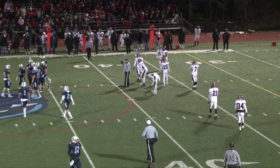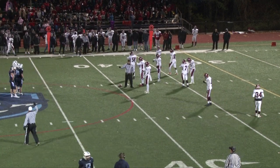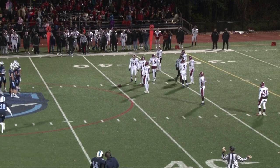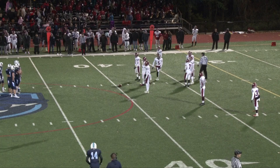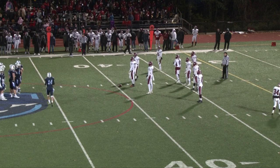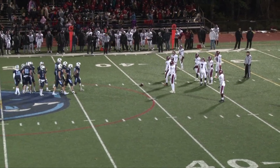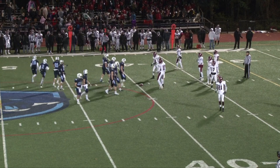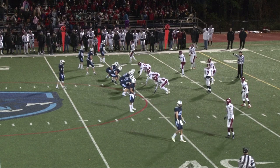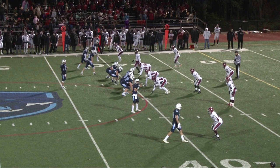Well, this suddenly becomes a game, guys, of clock management for the Franklin Panthers. I'd be surprised if they passed on any down that's not third and long. Yeah, you read my mind. You might be surprised because that's true. They come up with all these plays. Unbelievable at times when you don't expect it. Yeah, I was about to say the same thing, Matt. I know the fourth quarter just started, but they're up by 14. I would expect them to run the ball a lot, but as Pete said, you never know with this team. Yeah, they have an offense. They just stick to it.